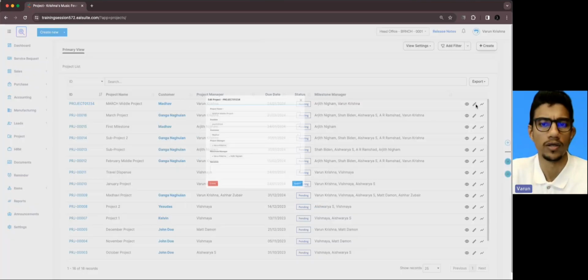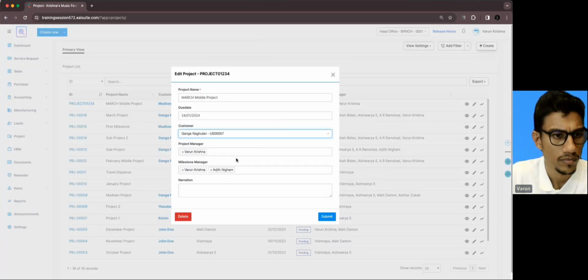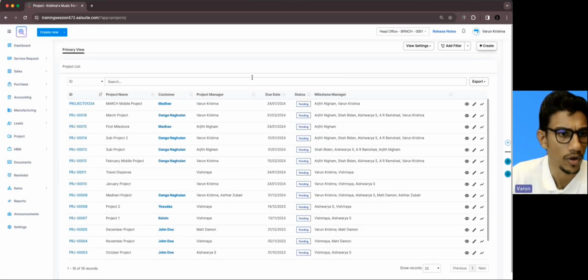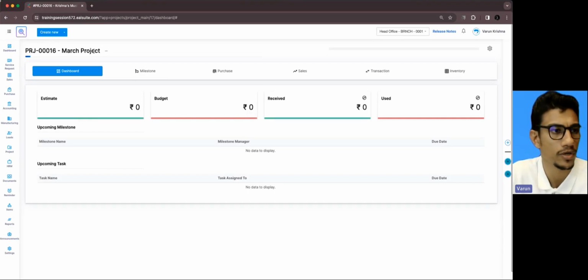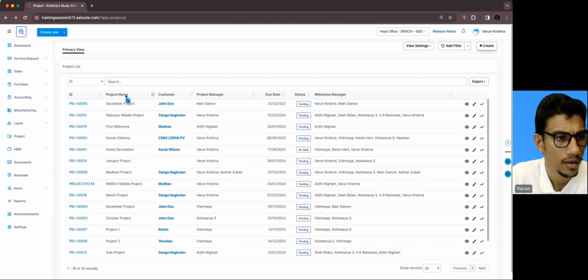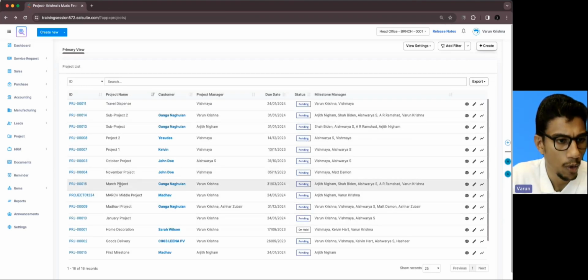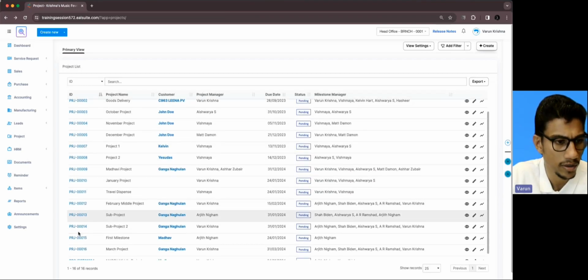I made a small mistake. Okay, sorry. That was the Mars middle project, so sorry from my side. This is in fact the project that we created. This is the project view. So I'm going back, not with ID. So we have March project here. Maybe with ID itself will be more comfortable, I think.